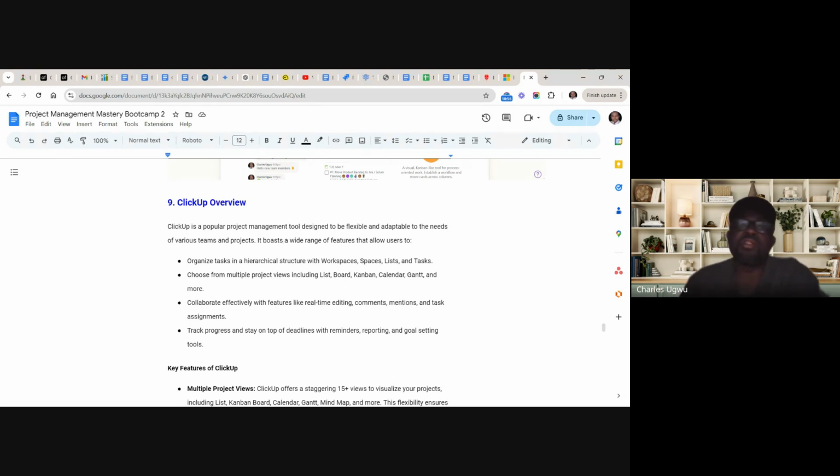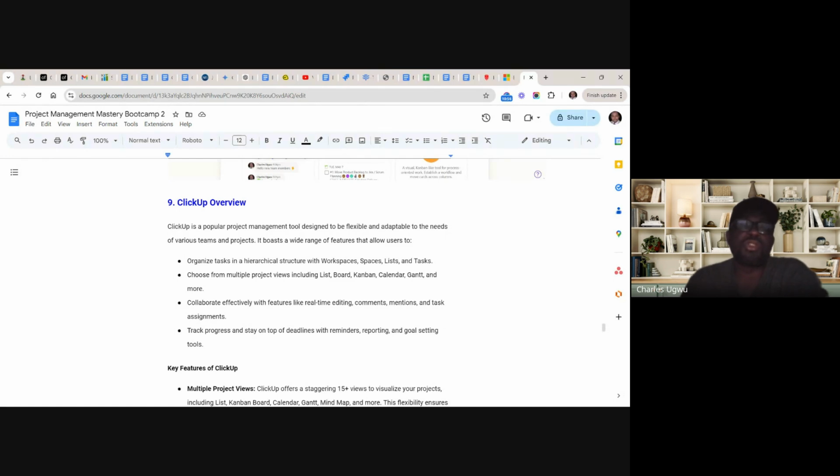So all this is like categories. See, workspaces, spaces, it's just like category, subcategory, subcategory, and tasks. You can choose from multiple project views, including list, board, Kanban, calendar, Gantt charts, and more.